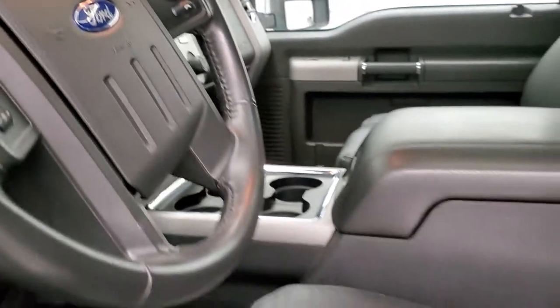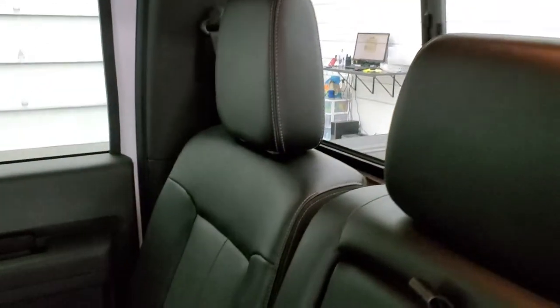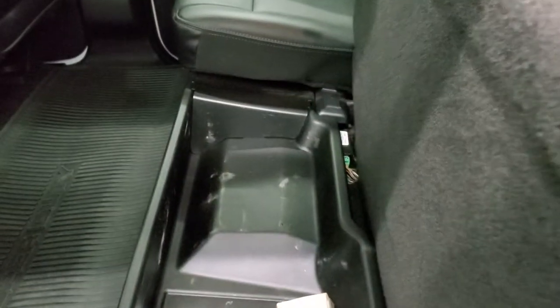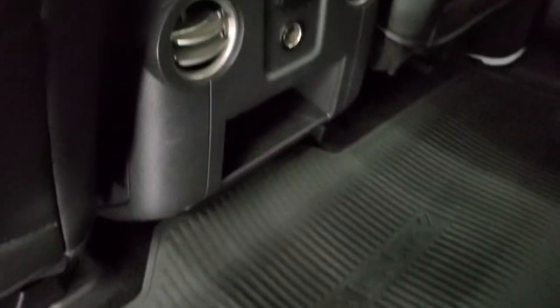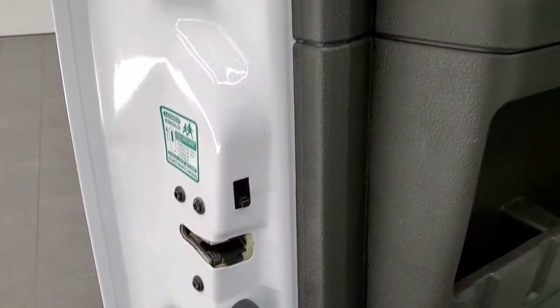We'll take a quick look at the back seats and then start it up and take a look under the hood. Back seats are just as clean as the front seats — no rips, no tears back here. These back seats are heated on the outboard sides, so behind the driver and passenger seat they are heated. You get the power sliding rear window with the built-in rear defrost. You do get lockable storage underneath, which locks with your ignition key. Factory all-weather floor mat back here, a 110-volt 150-watt plug-in, and behind the seats is your factory subwoofer. Latch tether anchors, heated seat buttons, and child safety locks on the back doors. Bottoms of the doors on this truck are in exceptionally nice condition.